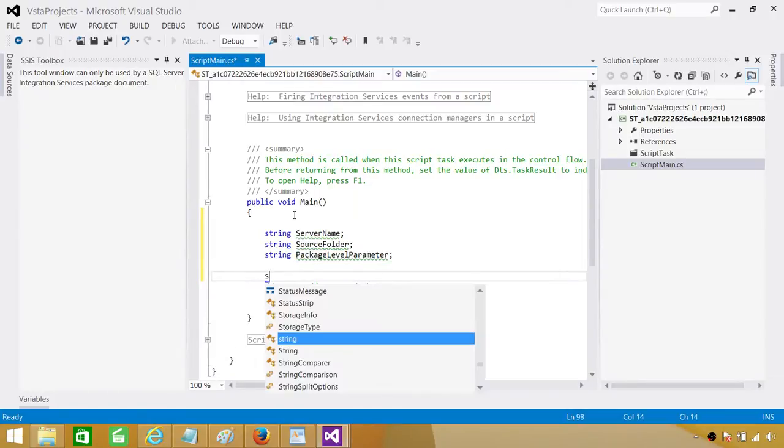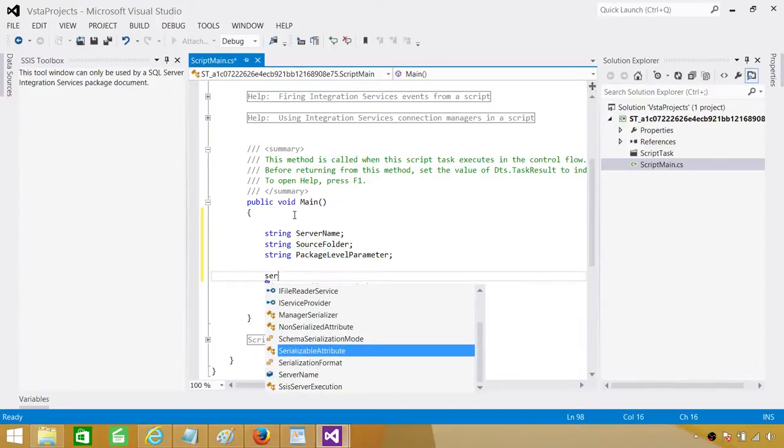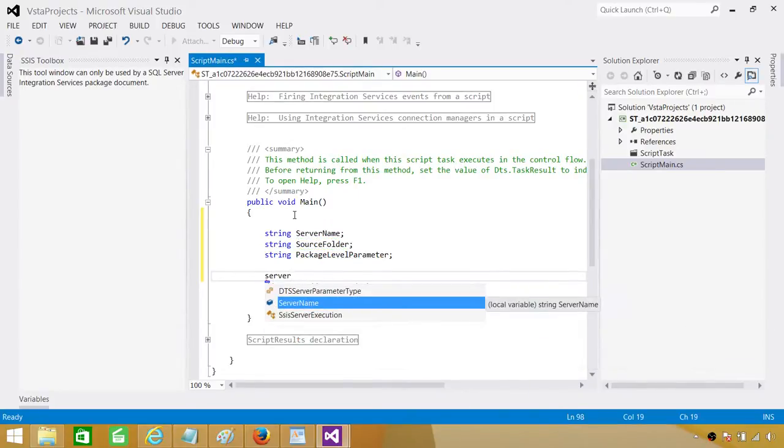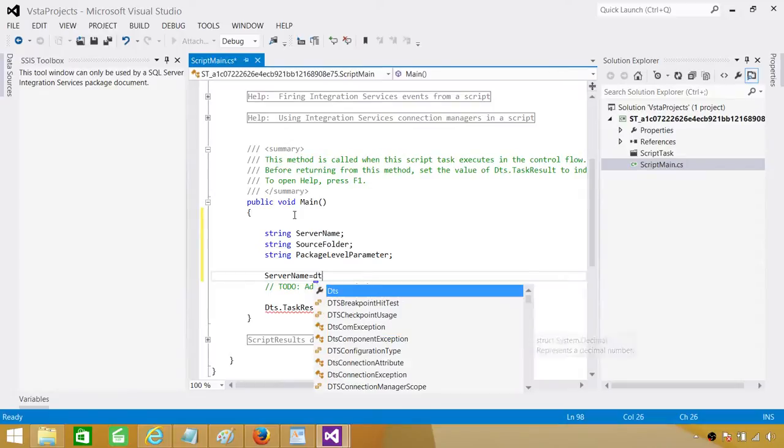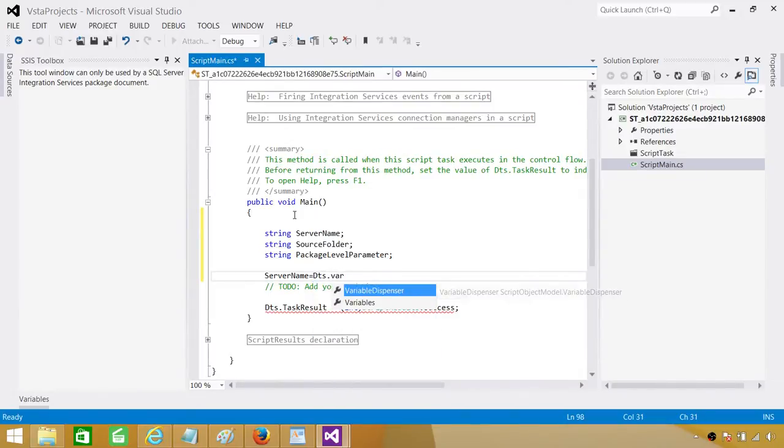Now I can set the value of these variables by using the package level or project level parameters. Let's say in the server name, how I would do that, I will start with dts dot variables. Again, remember, I was telling you they should have or maybe could have said variables or parameter, but they are keeping this one as variables as well. So they are inside the editor. You see them, select variable, the same way here in DTS. You will have them in the collection of DTS dot variables.